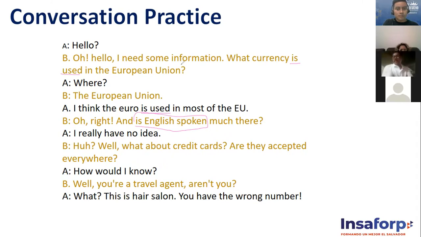Are they accepted? Yes, Milton, that's correct. So are they accepted? Very good. We use are because it's they, and then our past participle is accepted. As a conclusion here, we can say that we use the verb to be in present and then the past participle of the verb, and that makes a difference. That's it. Now, instead of talking about passive voice in the past, we're now using passive voice in present.